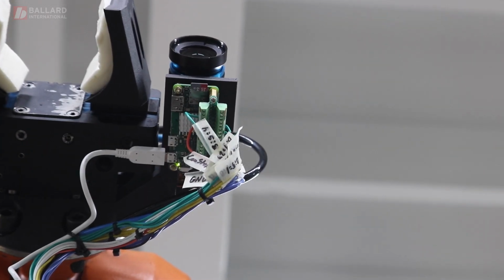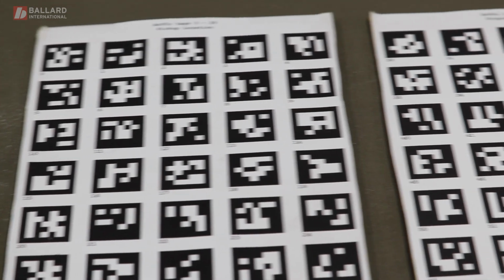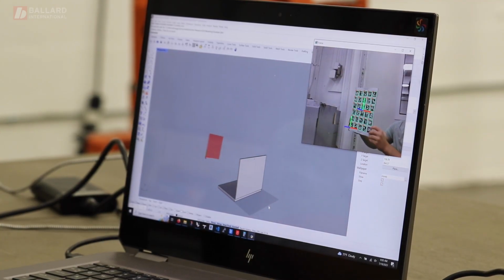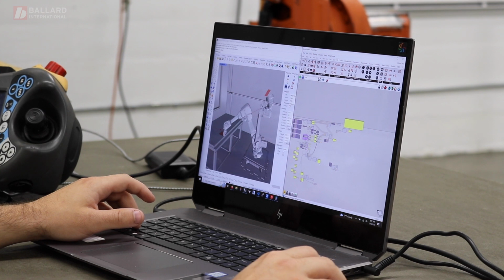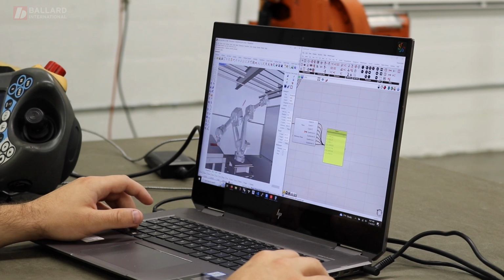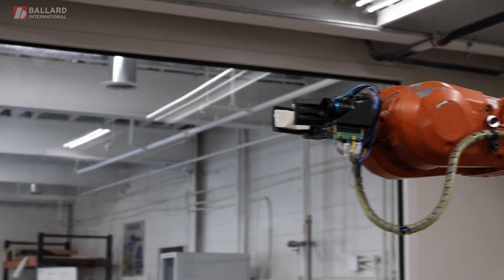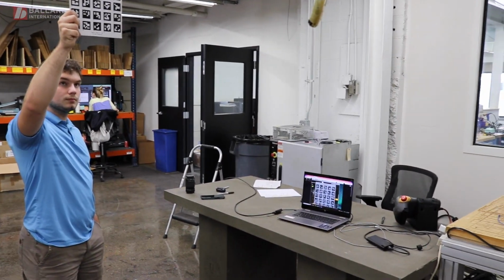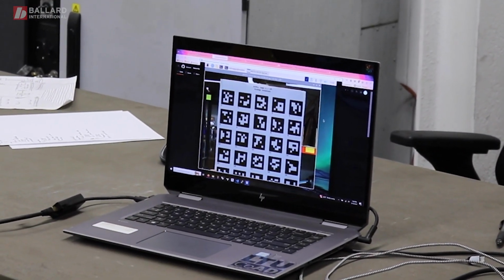Phase 2 is all about developing the camera. To do this, I used a small computer called a Raspberry Pi and a programming language called Python to take a picture of a tag called an Aruco tag, which looks like a QR code, to translate that into position data. During this phase, I used 2 other programs, Rhino and Grasshopper, to take the data from the camera and to visualize where the camera thought the tag was in space. This allowed me to quickly iterate over the camera's code to calibrate its accuracy and its speed and how well it was actually taking something and correctly putting it into space.